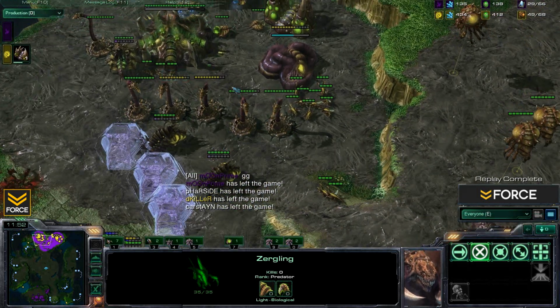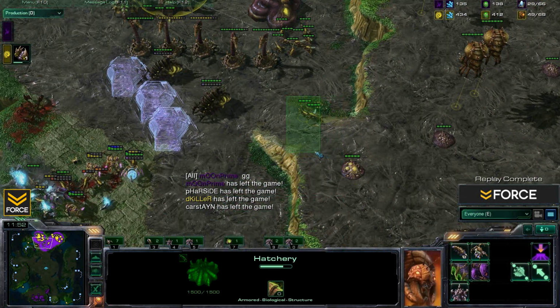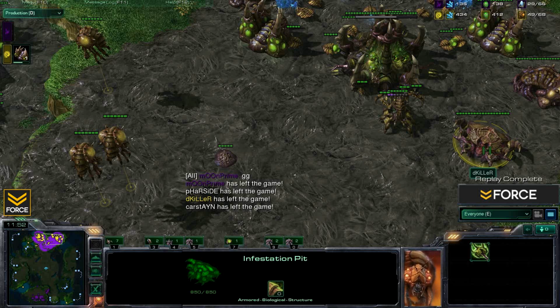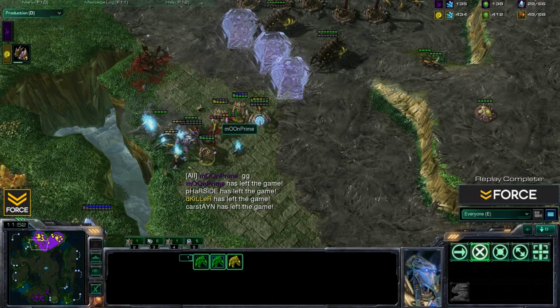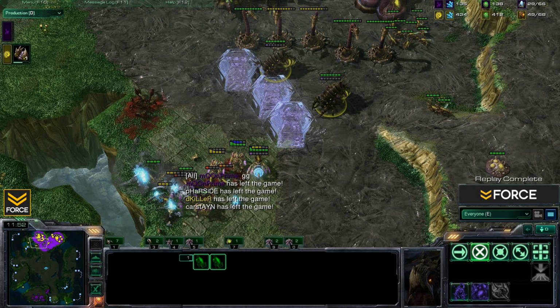Make sure that you've got your units on the low ground at your expansion to defend, because you will deal with force fields at the wall. Work your way up to some sort of tech advantage, and again, D-Killer chose Infestors in this game, dropping that Infestation Pit. Once those were in play, since Moon Prime was so dedicated to this push, there was nothing he could do to deal with those Infestors, and he was forced to call the GG.